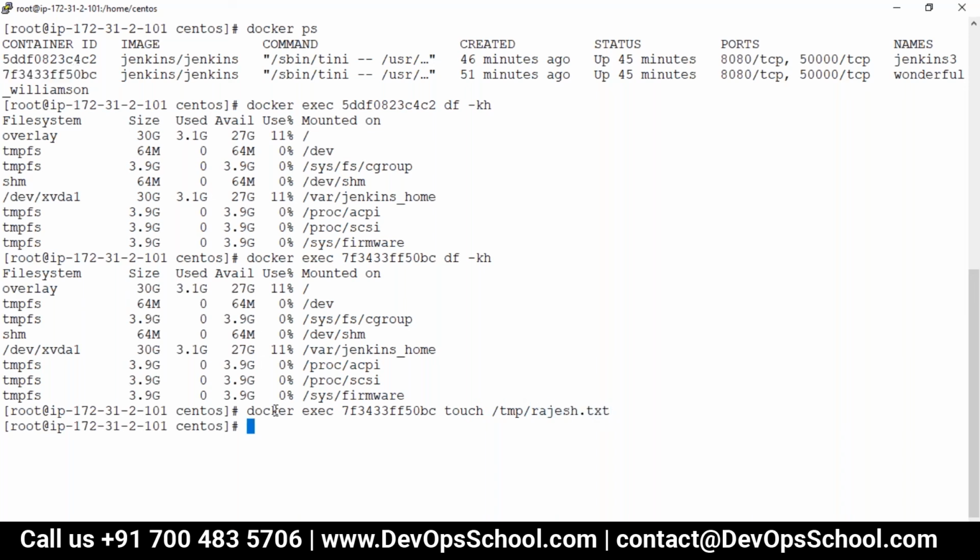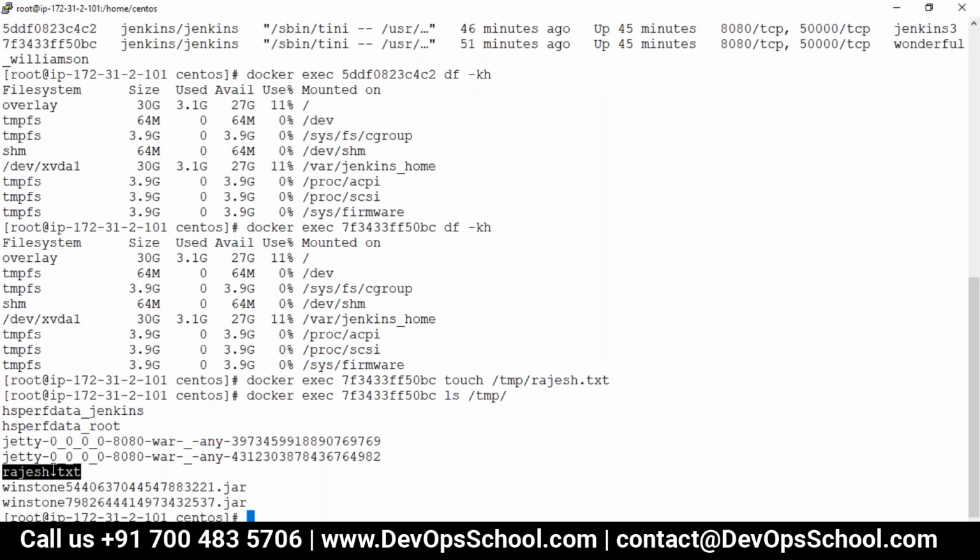So what I did, from docker exec inside this container, I executed this command inside the 7ff. So can I check this? ls tmp. See here, rajesh.txt is there, but can I check in that another container?